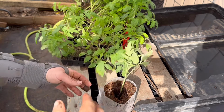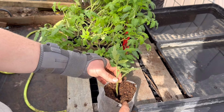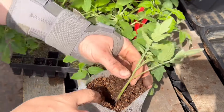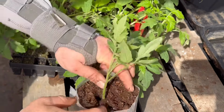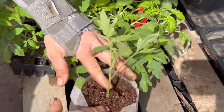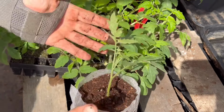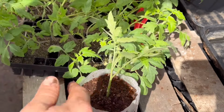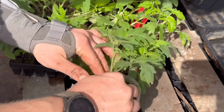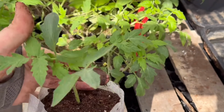Okay, so now I'm just gonna fill this in a little bit. What I like to do is hold this guy upright like this and then just kind of crumble that dirt in around it a little bit. And then slightly pack the outside edges around this tomato plant. Just to get a good pack around it to hold it upright. Otherwise, it'll just flop around. Then what we're going to do is put a little soil on there and that'll be it. Give it another little slight packing. And there is this tomato transplant.